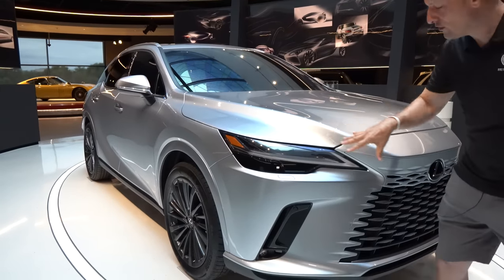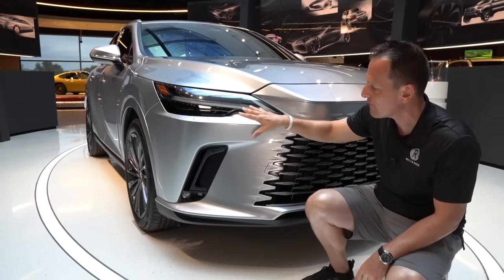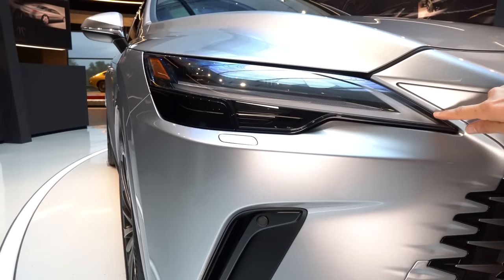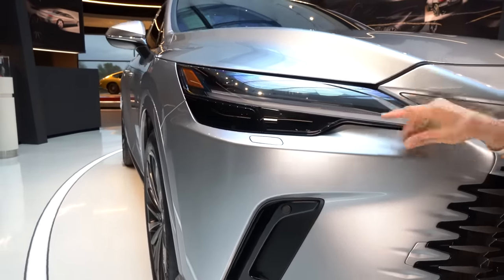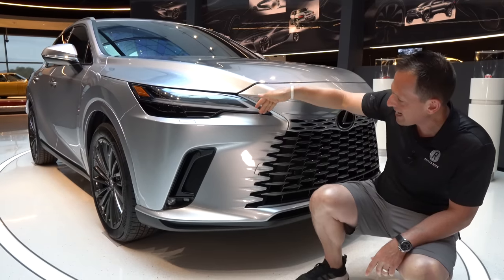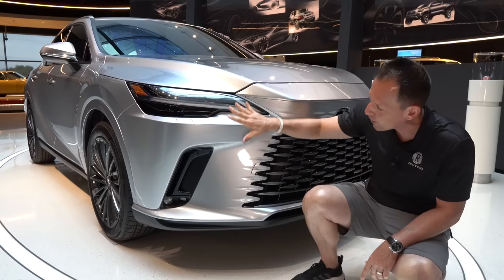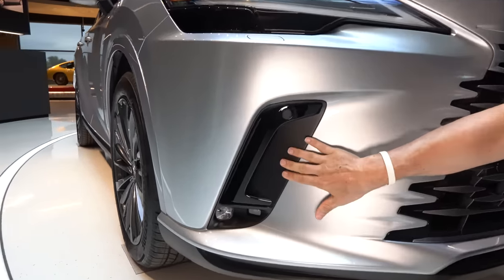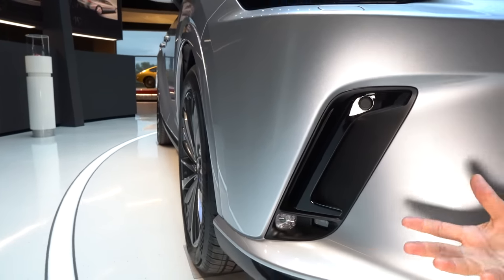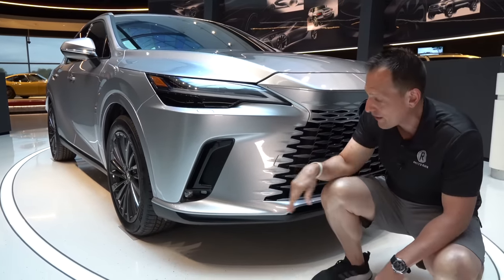Right off the bat, the style. When you look at the front end, they did a great job interpreting the Lexus philosophy into the new headlights. You're going to have those triple LED beam headlights. You have your large daytime running lamp, which is also your turn signal, blended in nicely. Working your way down, you have these large flat black and gloss black areas — these are functional air curtains, which look very aggressive. And they didn't forget about the fog lamps; you do get LED fog lamps on the lower side.